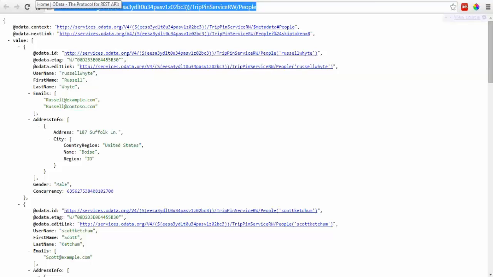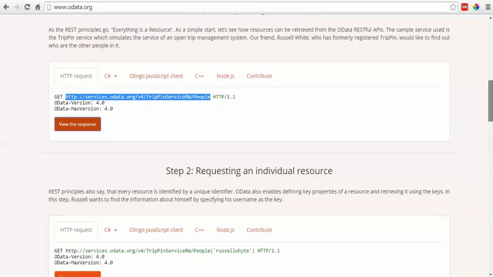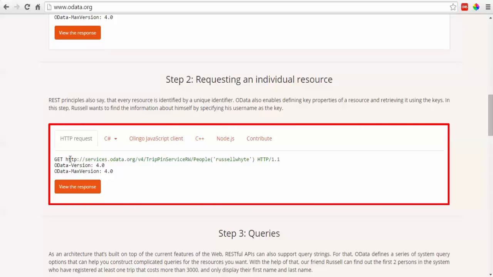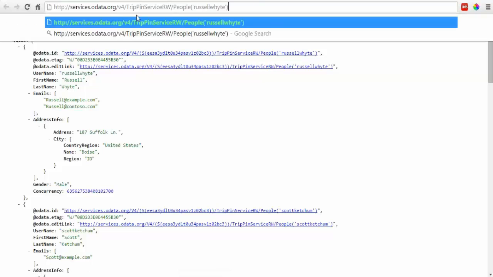Now next, if you want to see a particular person record, then you request an individual resource. Here is the individual, Russell White. If you want to see this, I'm pasting it and executing.